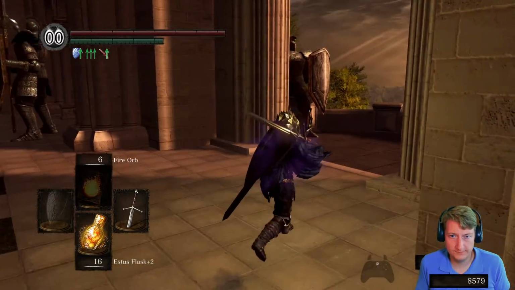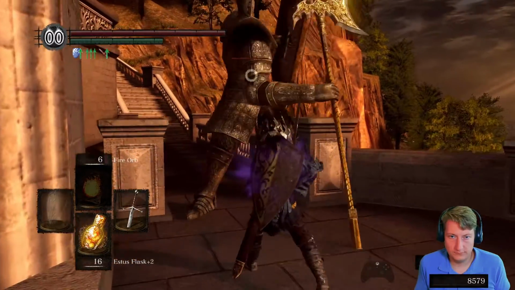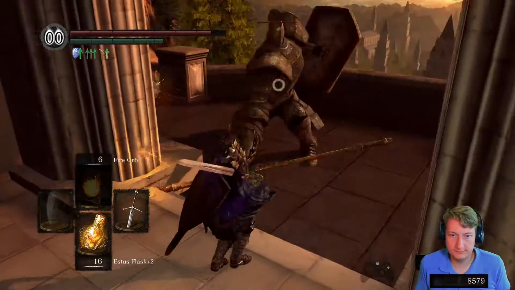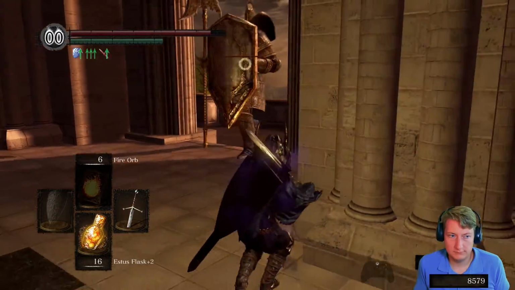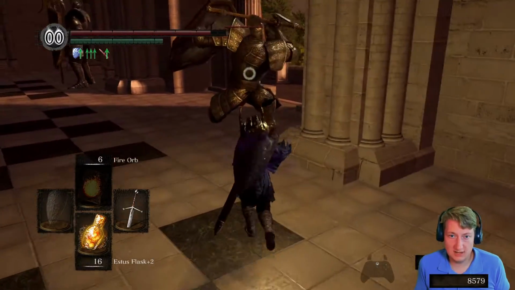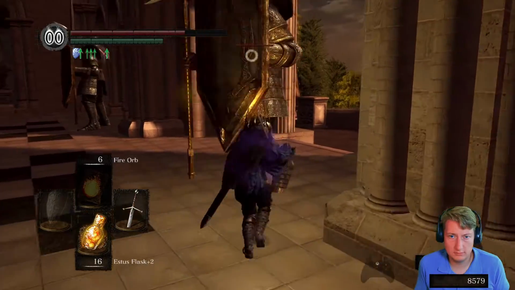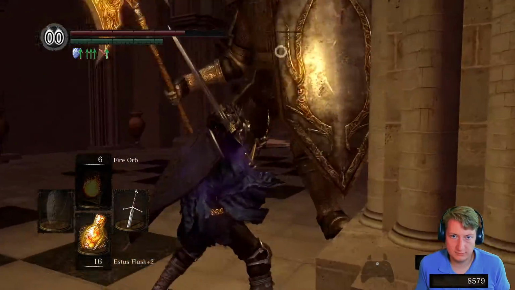Oh, man. Bullshit. That is extreme bullshit, even. Because that attack was stored from 5 years ago. Hello. I have high poise armor. That was supposed to be the other attack.